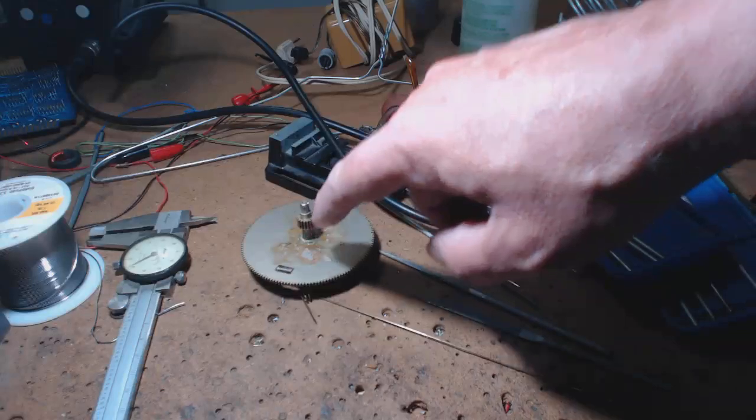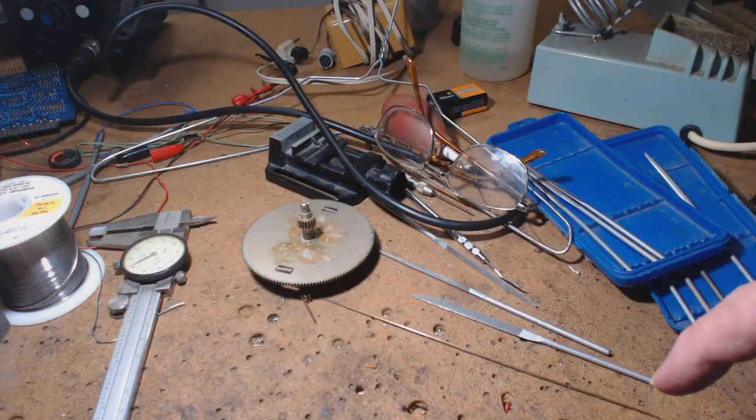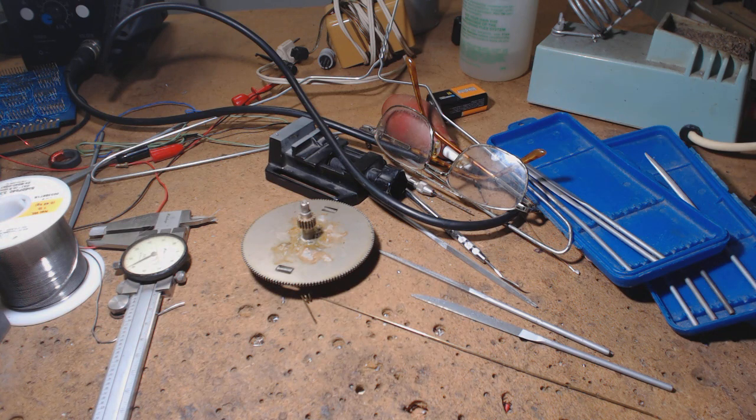Now when it hits that spline, it's going to press fit, and it's either going to break on me, and I'm going to have to... I don't want to buy the gear. I don't want to buy a full assembly of gears just to get this one gear. Tax and everything, the guy wants $100. I made an offer, and he raised it on me.